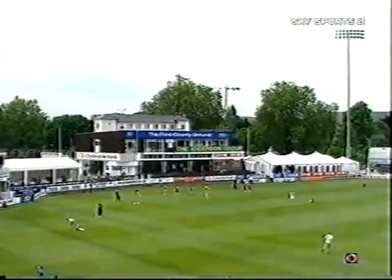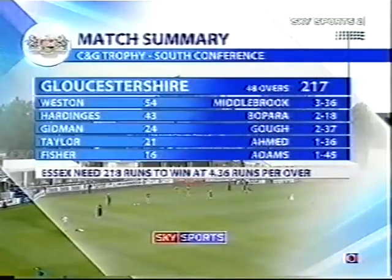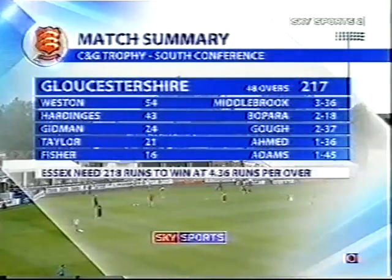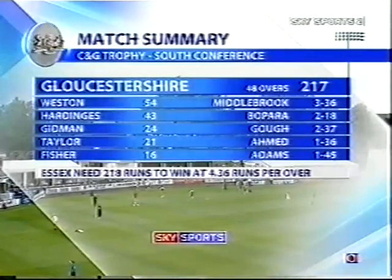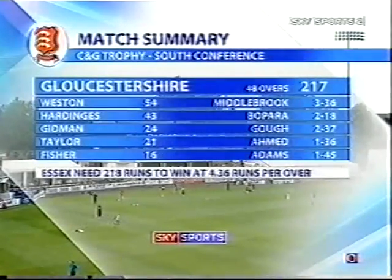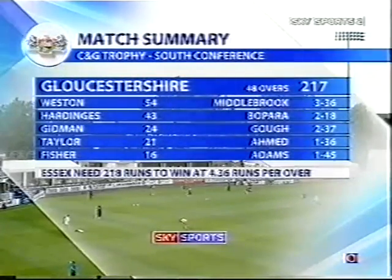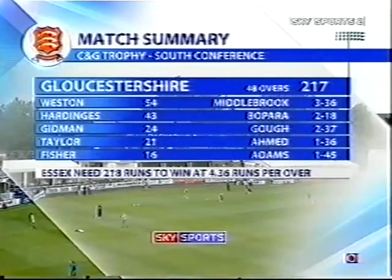Well, John Lewis would say later on that Gloucestershire's total was inadequate and they committed a cardinal sin by not batting out their full 50 overs. But at half-time, 217 seemed reasonable. We couldn't quite decide whether, with the spin in the surface, the likes of Ball and Fisher might yet embarrass the Essex batsmen. The key to it was always likely to be the duel between those two and Andy Flower. Let's see what happened when Essex batted.